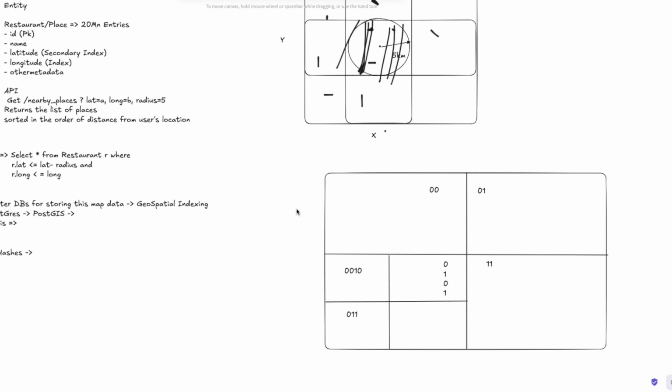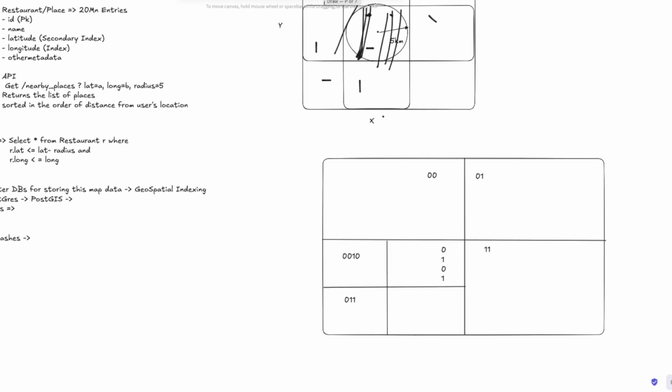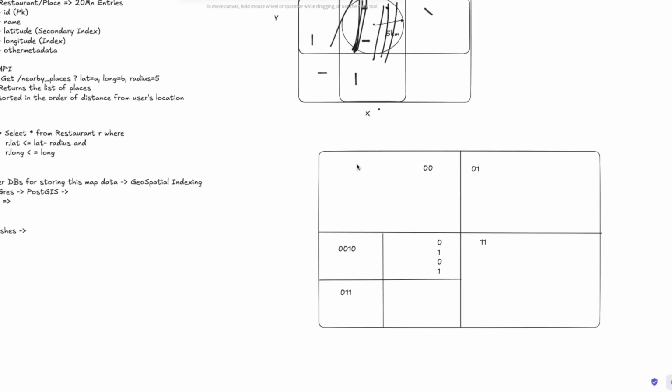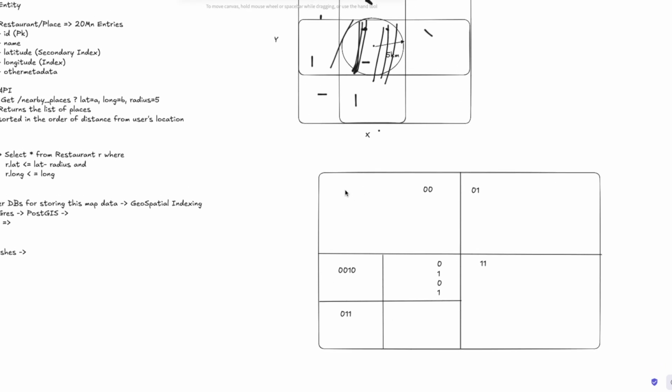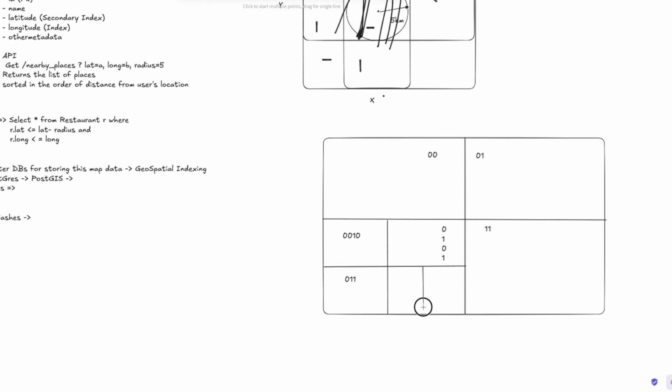Basically what I'm trying to do is, wherever you need slightly smaller areas, like what we were doing in geospatial indexing, it's like defining a tree to find out in which area a particular location falls. So I can keep on dividing this further, and then I can find out.